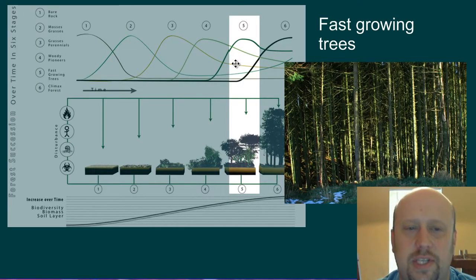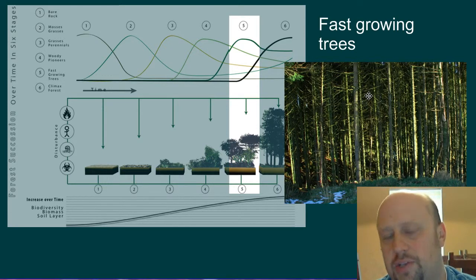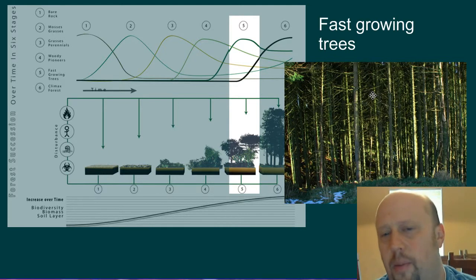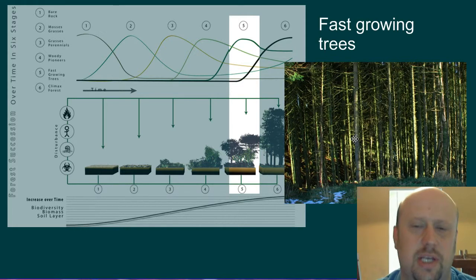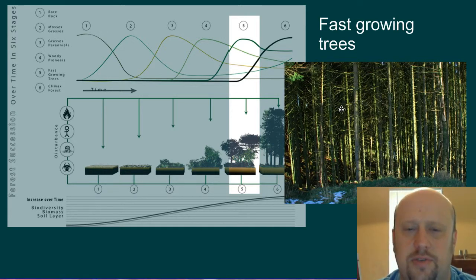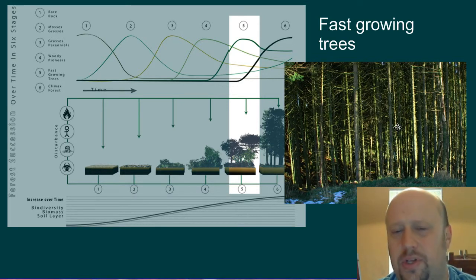And then in the fifth stage here, we'll get what are called fast-growing trees. And this is a really good example of this. These are called lodgepole pines. And in a lot of areas, farmers actually get subsidies to, instead of growing crops, plant trees, because the idea is we're making a big carbon sink there. We're pulling carbon in, sequestering it out of the atmosphere. And so these kinds of forests sometimes are called trash forests, because they grow really quickly, but there's not really much diversity in them. If you've ever seen a pine forest, there's not a whole lot around other than the pine, if that's the main anchoring tree.